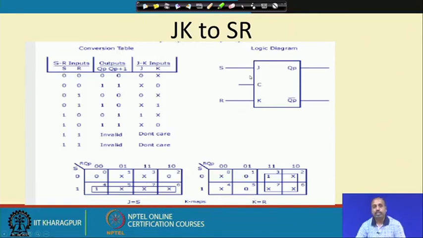So, you do not need any additional gate to convert one JK flip flop to an SR flip flop, and that is quite expected, because we have seen previously also the behavior of JK and SR, and we have seen that they work exactly like that. The only thing is that in SR this 1 1 input pattern will come, that is not there in the JK. So, we are not bothered about the 1 1 input pattern for JK.